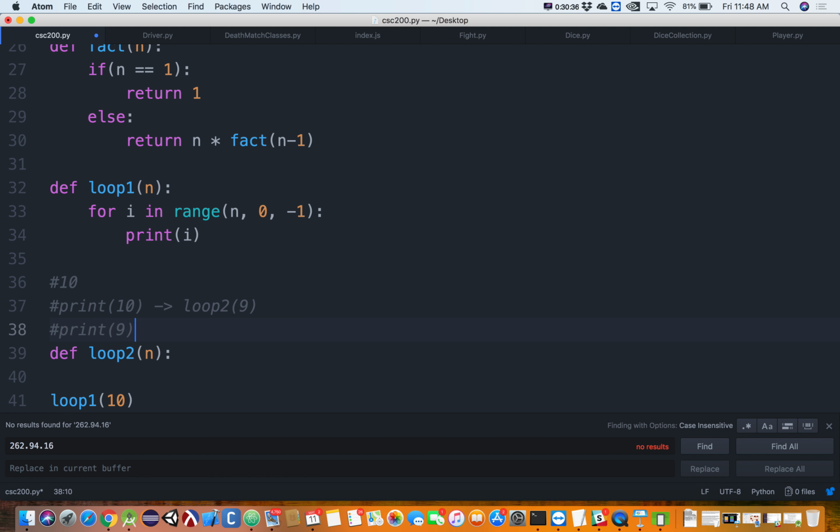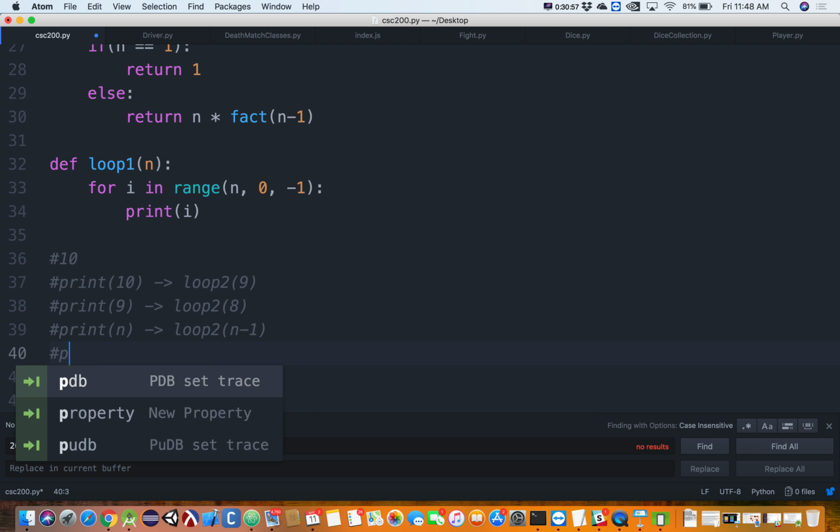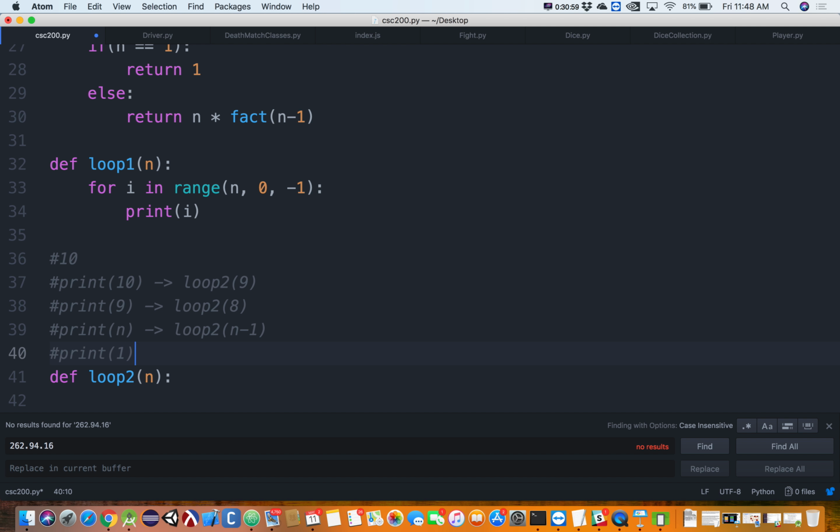Print the 9, then call loop2 on 8. And so on. Print the n, then call loop2 on n minus 1. Finally, when n is 1, print the 1.